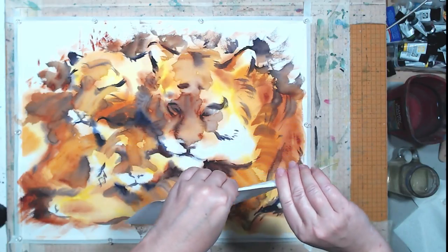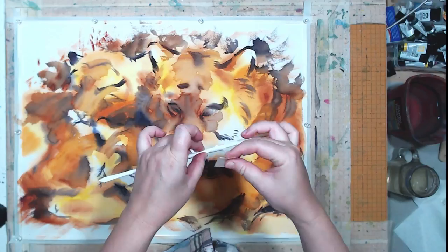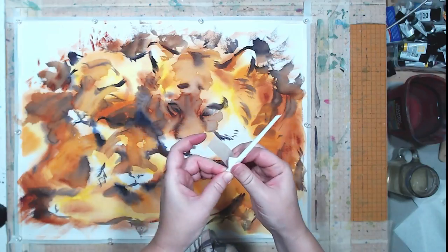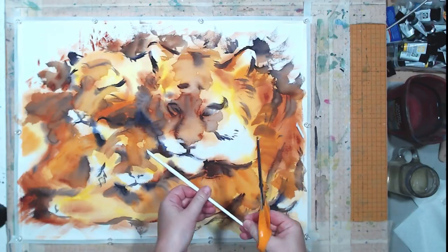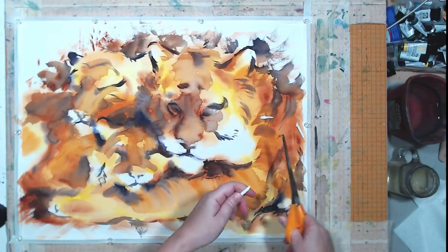I roll it up very tightly. I use a piece of scotch tape to hold the end in place. And I'm going to trim the ends with my scissors at an angle. And we are ready to get started.